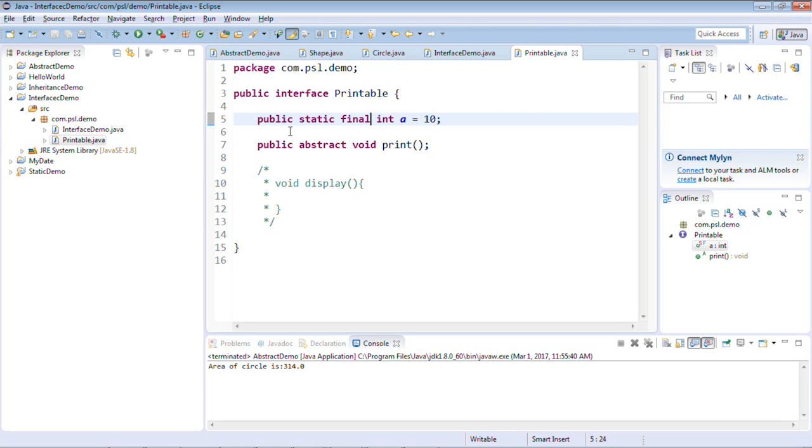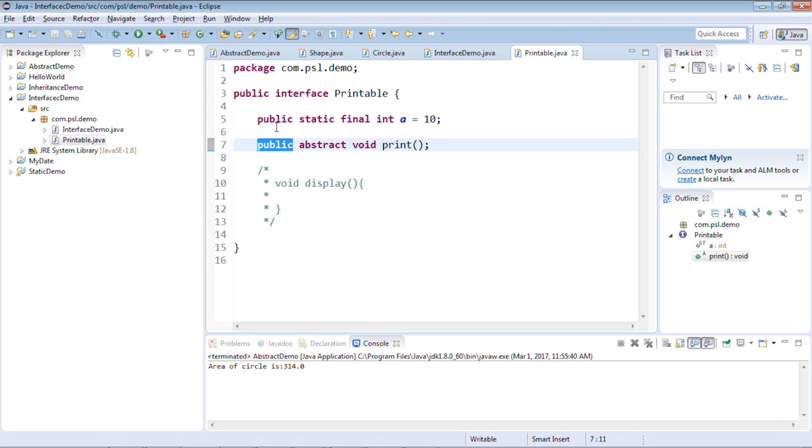Packages are for differentiating the families, the types of classes. As interfaces can be used in any package, anywhere, in different hierarchies as well, this is for loose coupling. That is why the methods inside these interfaces are public by default.